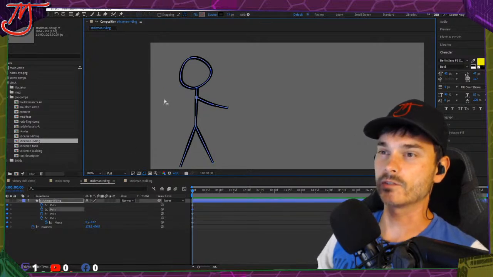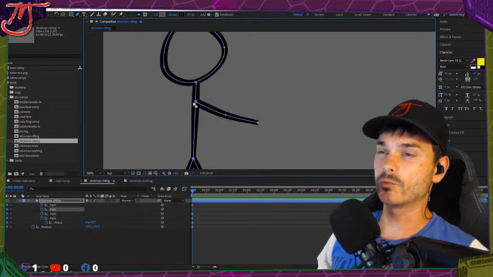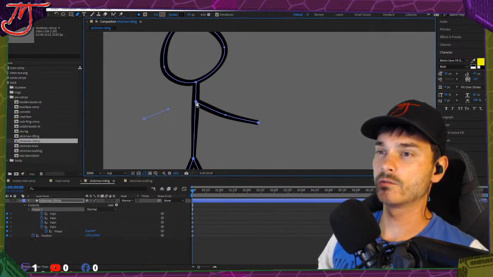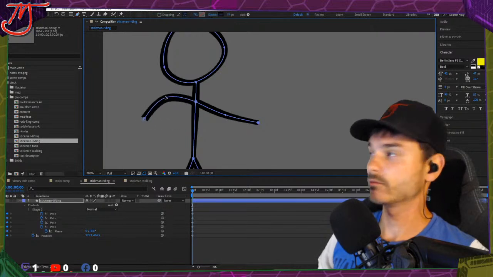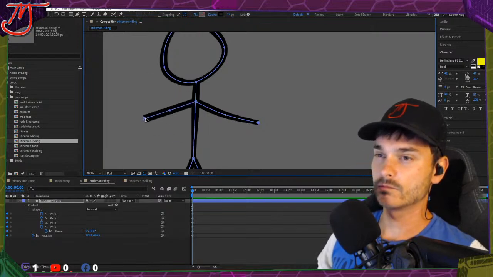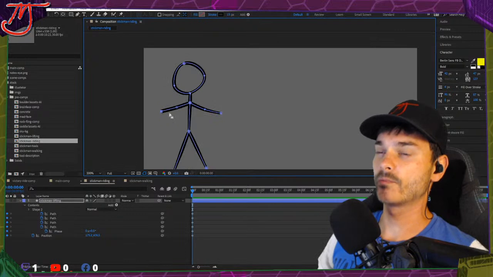Oh yeah, this arm, that sucks. It's not a real arm. What if I'm just here? There, then that's a real arm. Not a loop.